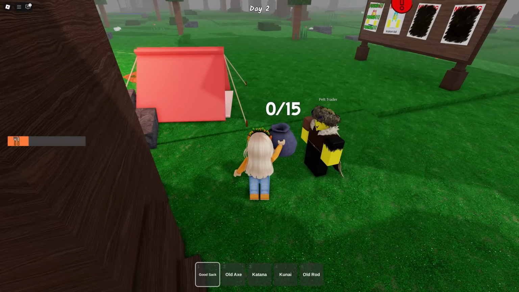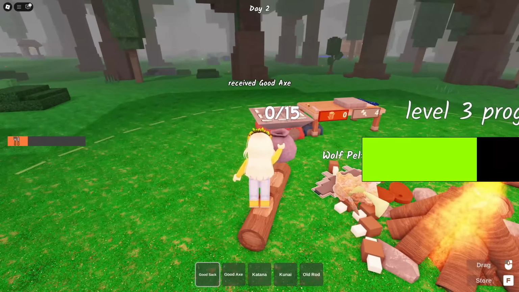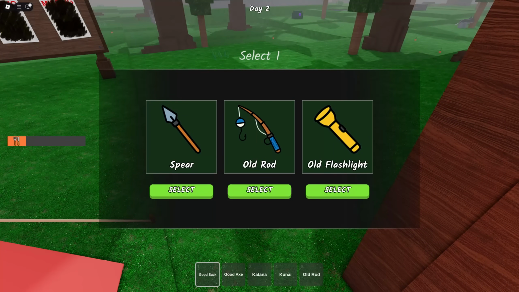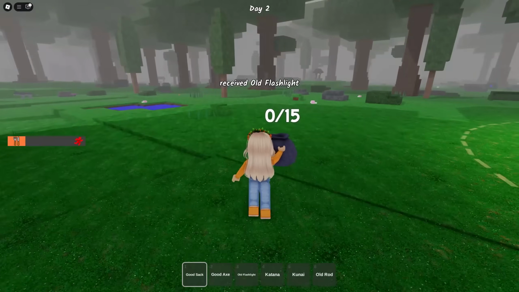Okay, can I get good axe? And I know it's gonna offer me something else here, but let's see what else it offers me. Ooh, you can get the old rod through here. Okay, I don't need a spear because I have my katana. I'll do the old flashlight. Why not? You keep offering it to me.